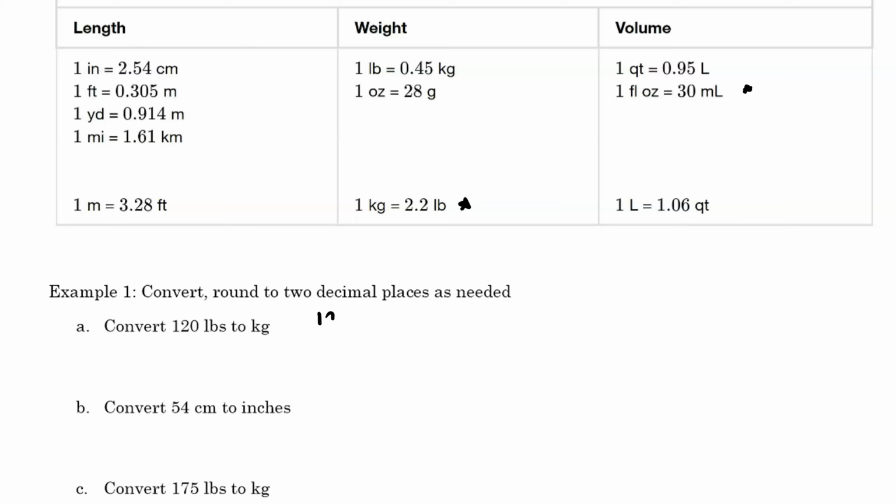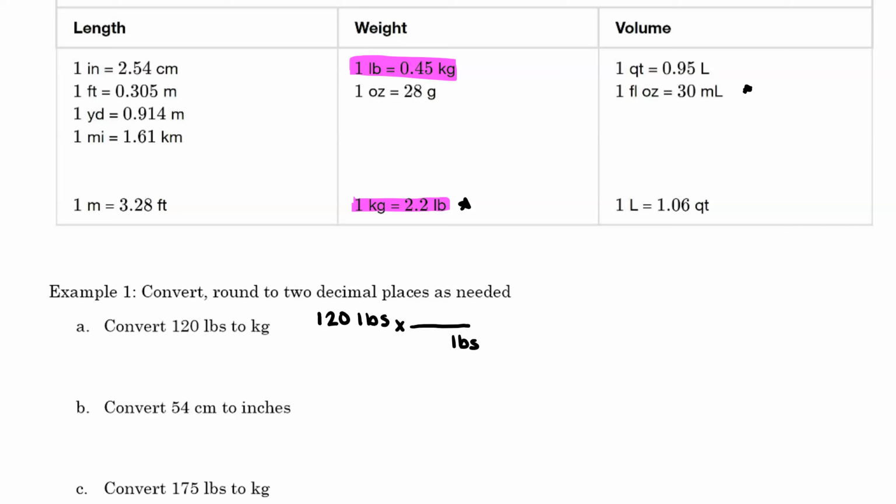So I have 120 pounds. I'm going to multiply and divide. I need pounds on the bottom. So the measurement that I'm going to use is 1 kilogram equals 2.2 pounds. Why am I opting for this instead of 1 pound equals 0.45? It's really either way. In fact, it might actually be easier to use 1 pound equals 0.45 kilograms.